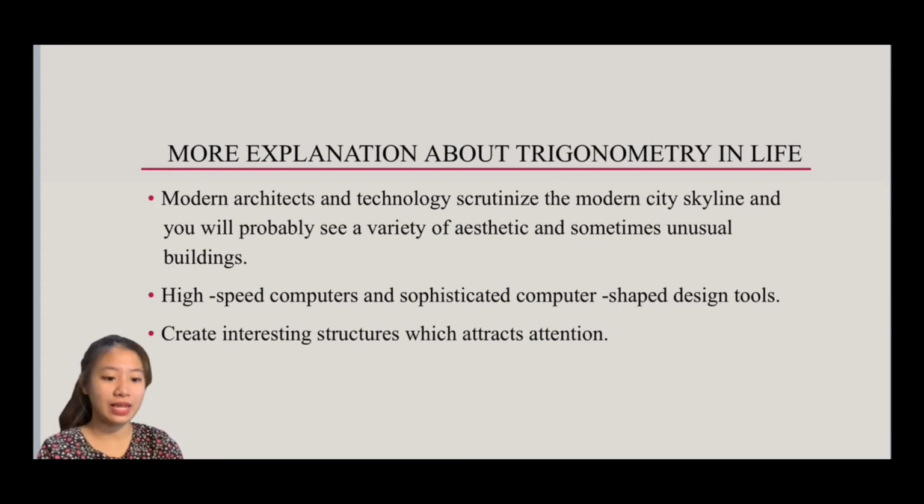Last but not least, modern architects and technologies. Scrutinize the modern city skyline, and you will probably see a variety of aesthetic and sometimes unusual buildings. In addition to trigonometry, architects use calculus, geometry, and other mathematical forms to design their creations. A structure should not only be good but also must meet building rules.